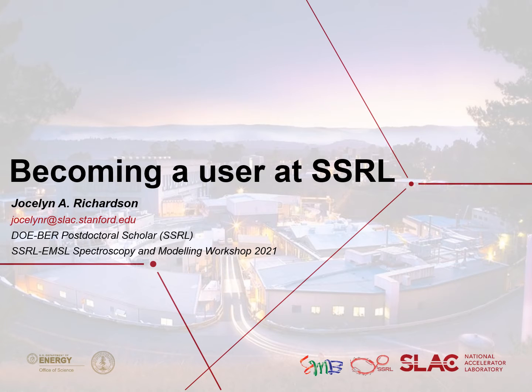This presentation will detail a number of pathways of becoming a user at SSRL, proposal types, guidelines, deadlines, and submission information, as well as what to expect after submitting a proposal. An active proposal is required in order to pursue beam time at SSRL. SSRL staff are available to help with any questions you may have regarding proposals and becoming a user. Contact information will be available at the end of the presentation.